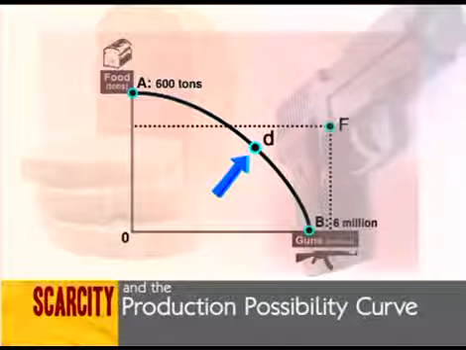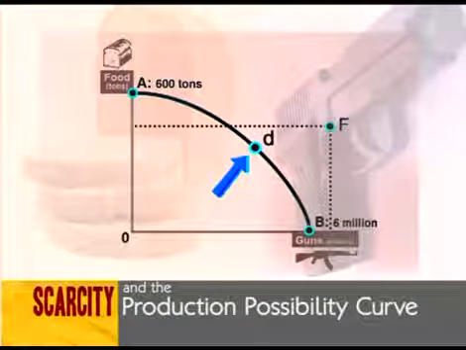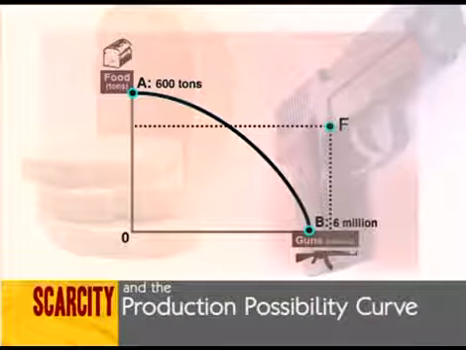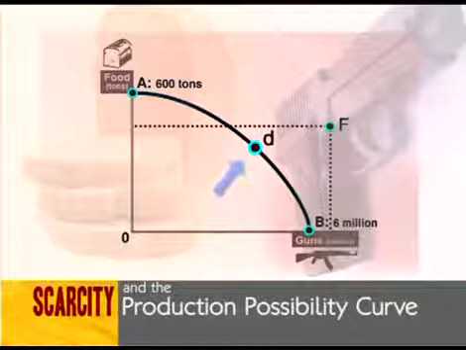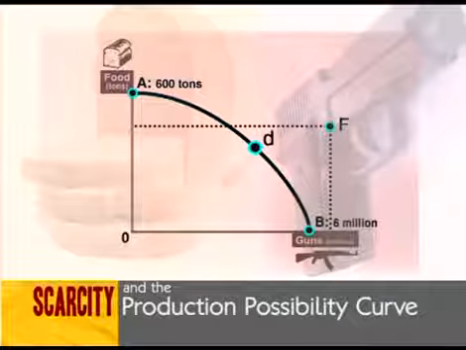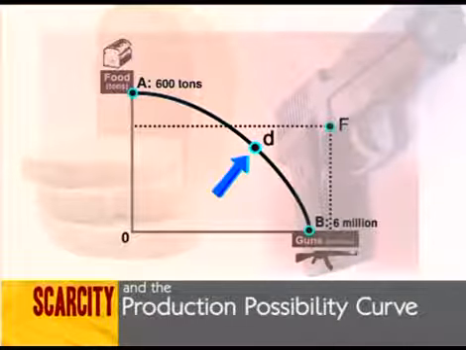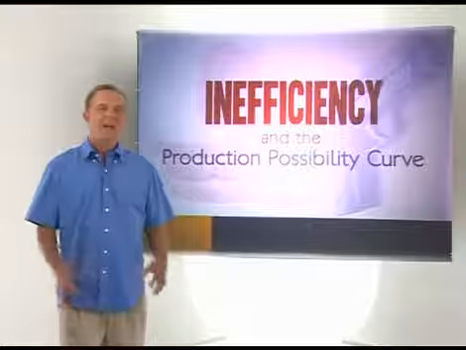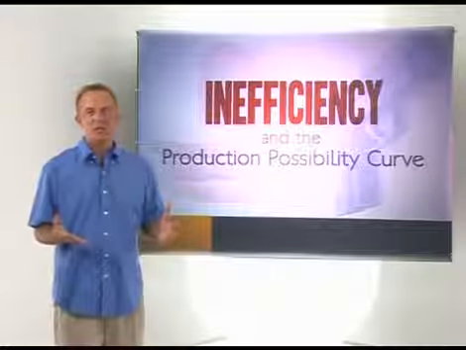F. But in reality, sadly, we can't reach this point, as we simply do not have enough resources to get there. Remember, the production possibility curve indicates the potential production we can reach given our resources. We cannot produce more than this. Unfortunately, on the other hand, it is possible to produce less than the capacity reflected by the production possibility curve. However, this will be inefficient.